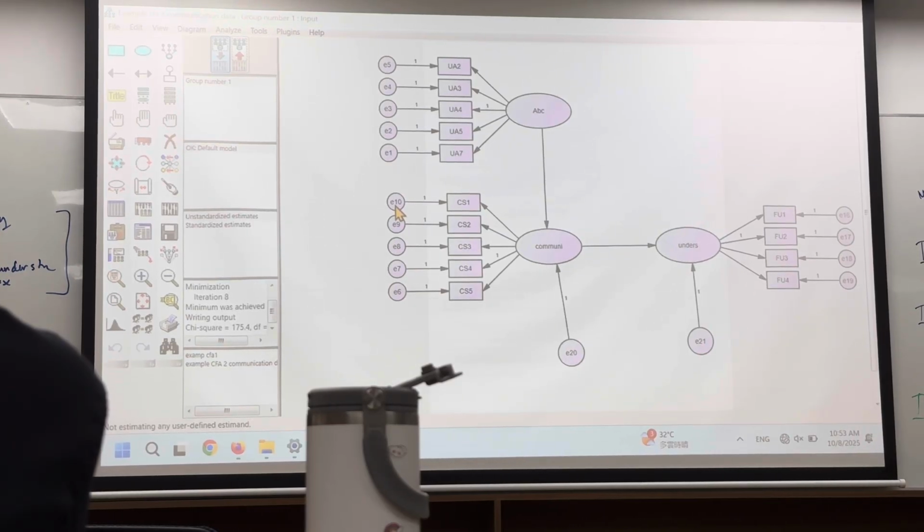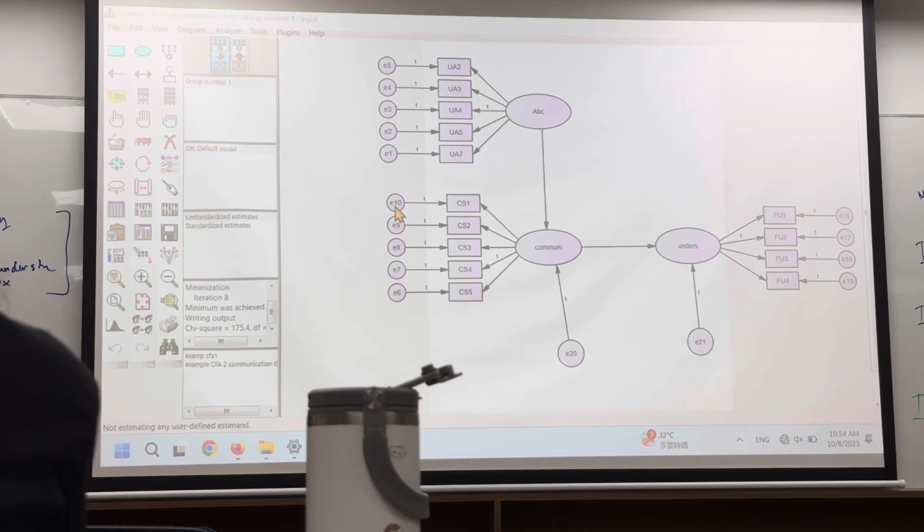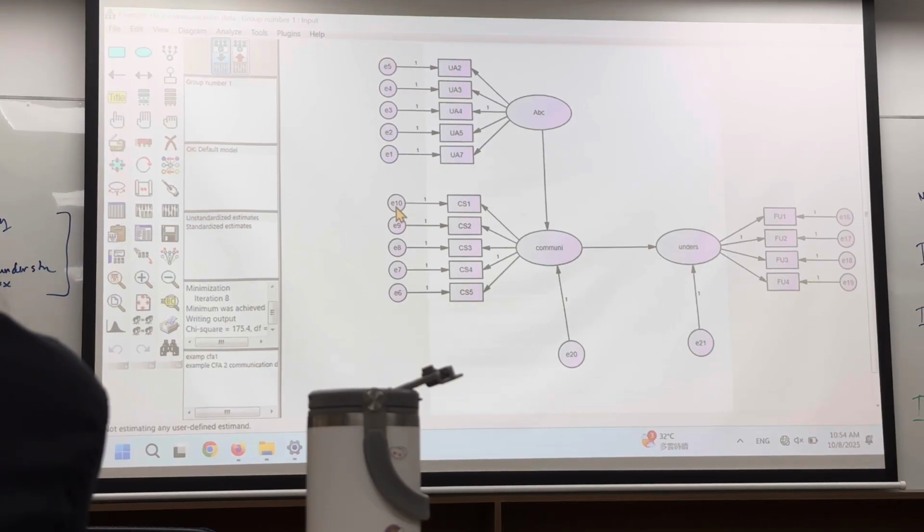Any question? Okay, alright, so if there's no other question, let's move on and try to test the moderation effect. For the moderation effect, it will be a little bit complicated for module A, okay? Because you need to involve both SPSS and AMOS, all right? So let's explain the nature of the moderation effect first.